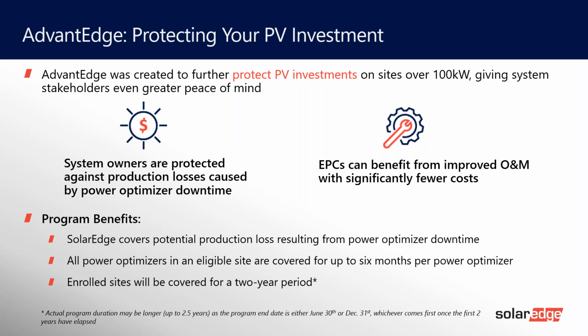One of the common objections that we hear about MLPEs, that's module level power electronics, is there being a potential point of failure. I'm not sure if there are any reliability engineers in the room, but if you are power electronics dorks, like perhaps I am at times, you're probably familiar with the bathtub curve in manufacturing of power electronics, which is to say it's relatively understood that if a failure is to occur, it typically occurs in the first year of operation.